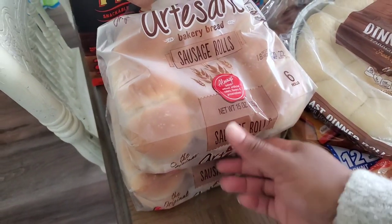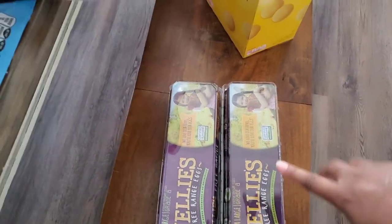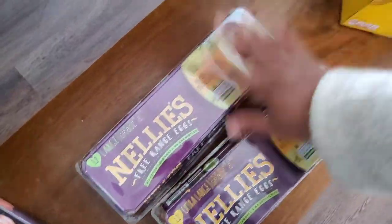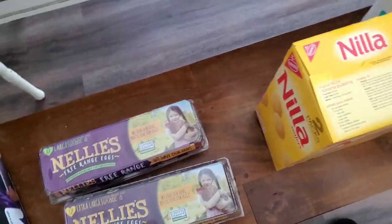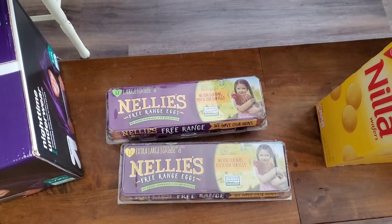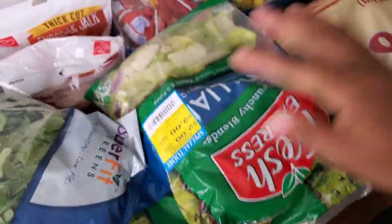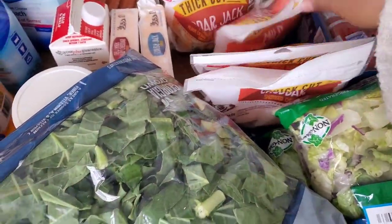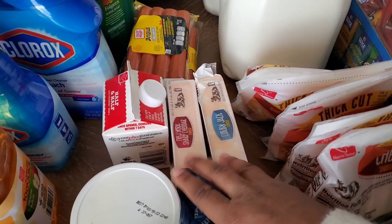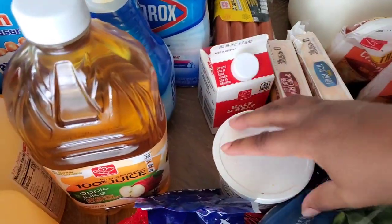Yeast rolls, butter sandwich bread, and two sausage rolls that I'm using for Philly cheesesteaks. Two things of cage-free, free-range brown eggs — because they were on sale, y'all! Originally $6.99, they had them on sale for $2.99. I've been liking brown eggs a little bit since I've been buying them lately, so I bought two of those. Two bags of salad, two bags of collard greens, four bags of shredded cheese, two blocks of 16-ounce cheese, and one thing of half and half — they were out of the large size, but I have to have half and half for my coffee.